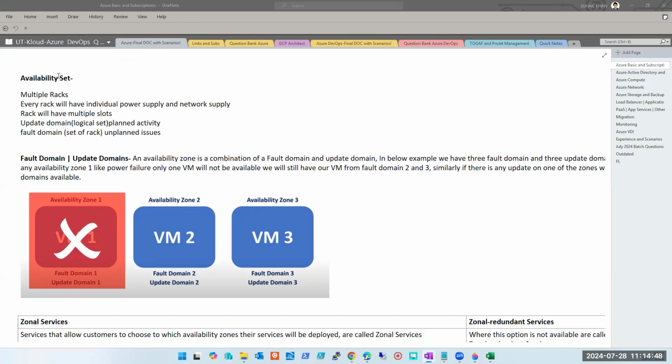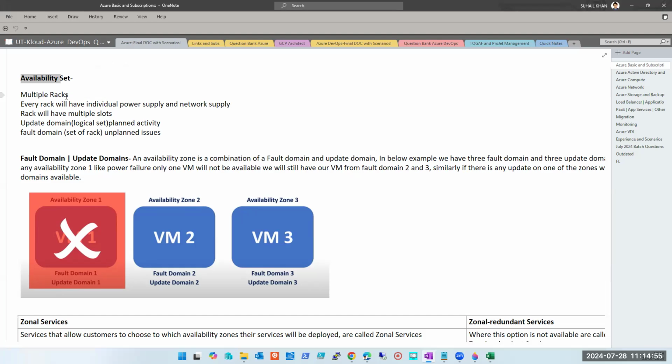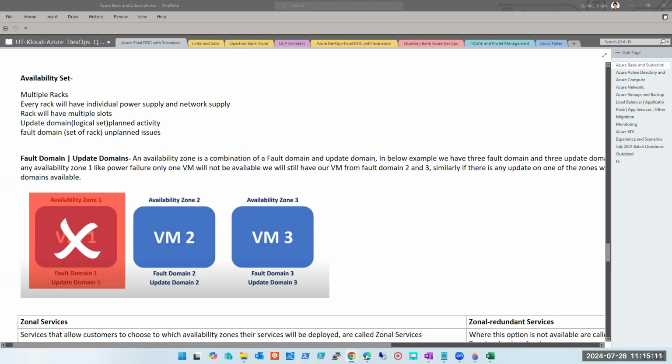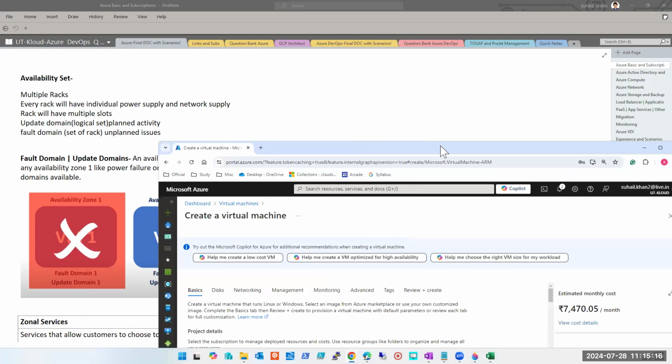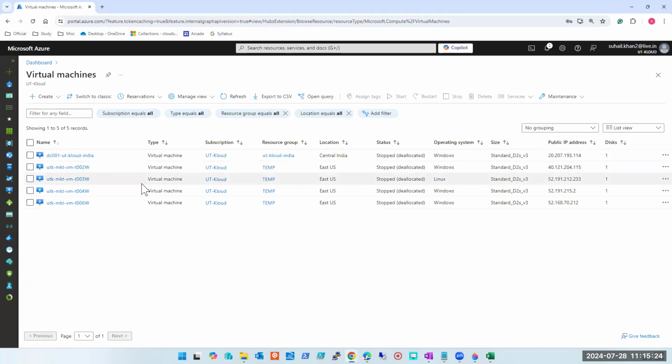Why am I doing this? Why do I have all these options, availability set, availability zone? You said it correctly: your application should be up and running all the time. But what is the technical term? High availability. Yes, HA or high availability or availability options, guys. Don't forget that. Try to use more of the technical terms. The more you use the technical terms, it will be easier for you. Your interviewer will understand that you have understanding, that you have been working. Do not skip jargons. Make sure you use jargons in your interview, in your answer, right?